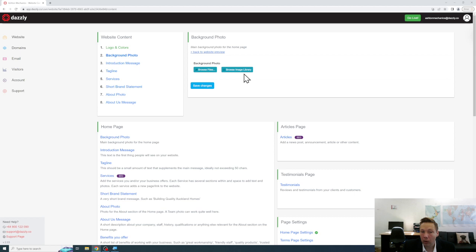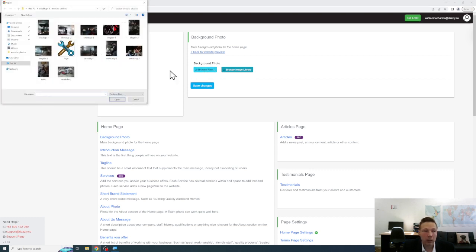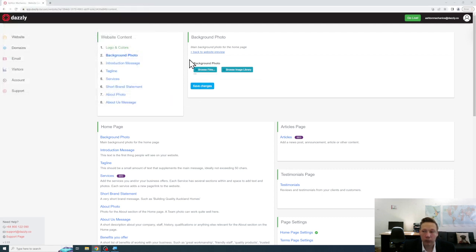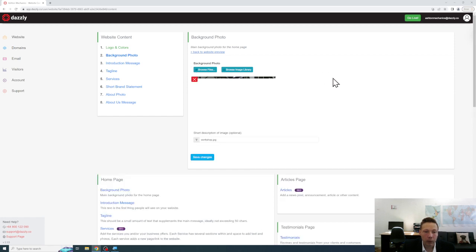We do have a stock image library if you haven't prepared images in advance. There is a lot of benefit to going out and taking photos of your own community and local landmarks. One, they'll be recognisable by your customers, and two, if you do it on your cell phone, then that location-based information is actually retained in the photo, which is good for search engines to pick up and get more visibility for your website. So for the moment, we're just going to go for a pre-prepared image here, and in this case it will be of the workshop, this fictitious workshop that we're building a website for. So we'll just let this photo upload.